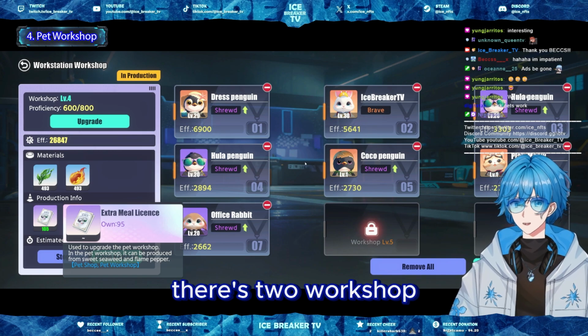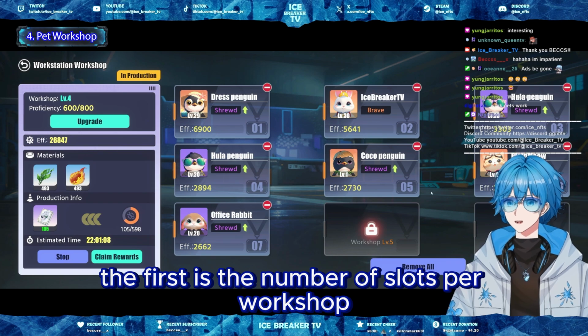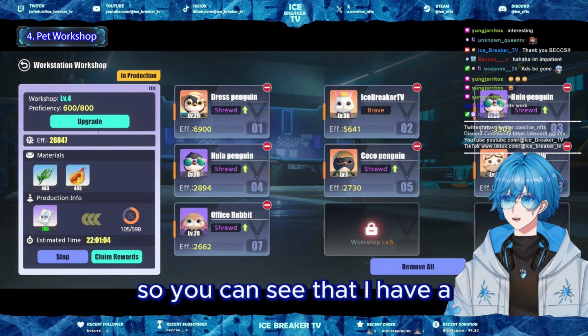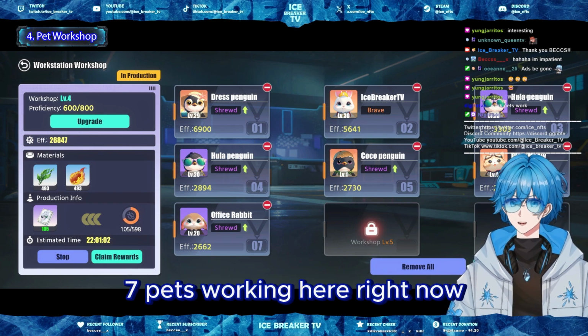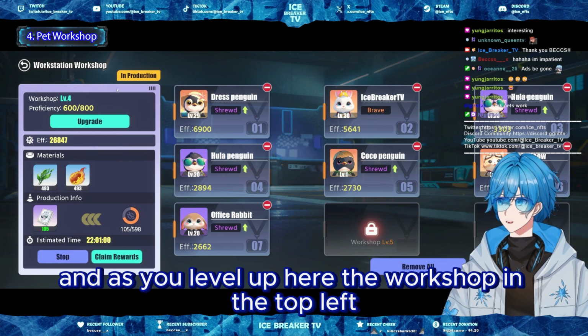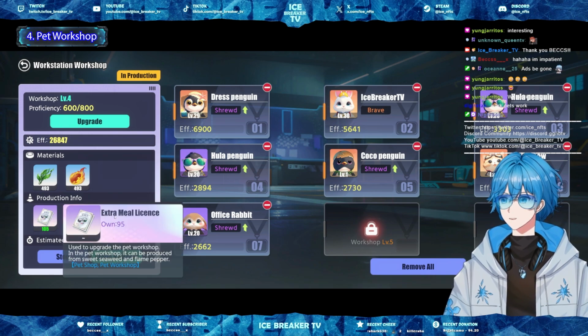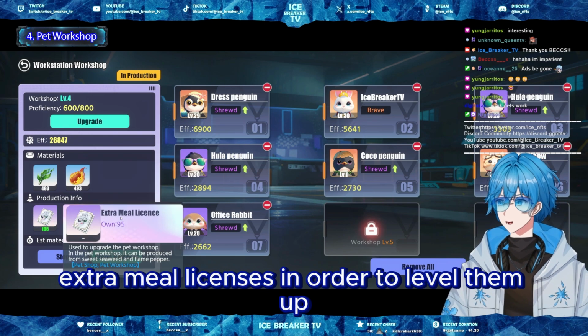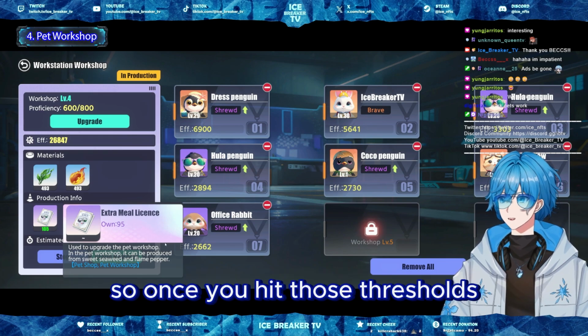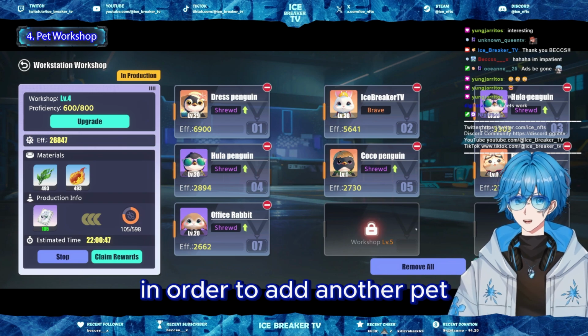Now there's 2 workshop types, facility types that you can upgrade. The first is the number of slots per workshop. So you can see that I have 7 pets working here right now, but you actually begin with 4, all right? And as you level up here, the workshop in the top left, once you hit certain thresholds, you will require these extra meal licenses in order to level them up. So once you hit those thresholds, you're going to expend a certain amount of meal license in order to add another pet onto your workshop.